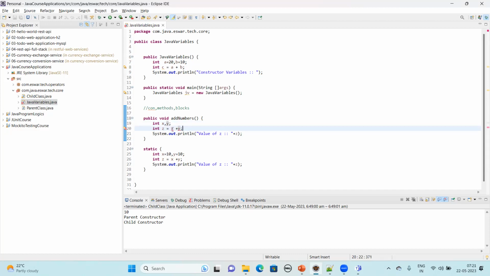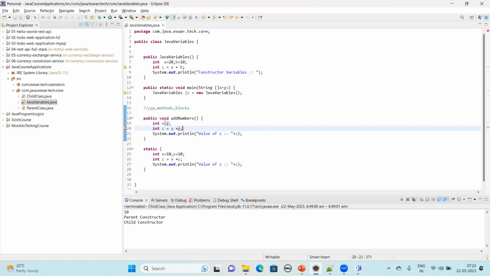What do you see in this exception? Local variable X may not have been initialized. The default values will not work. As we know, the integer default value is 0, however we have to explicitly initialize this value.